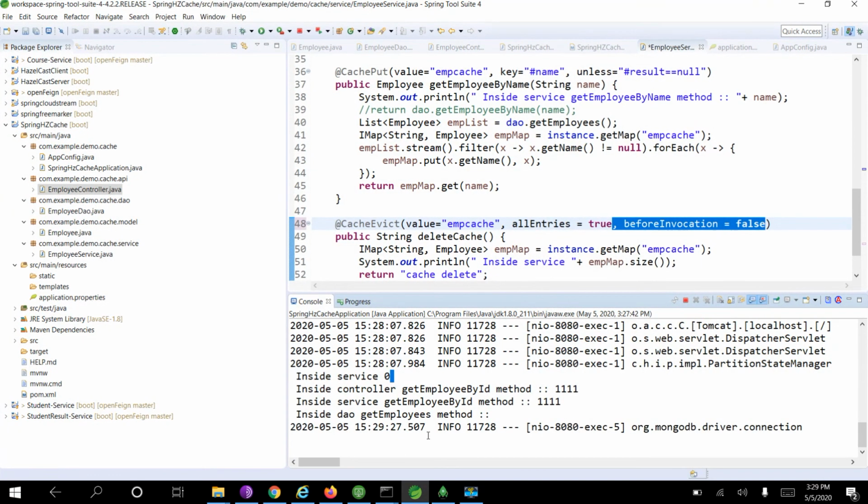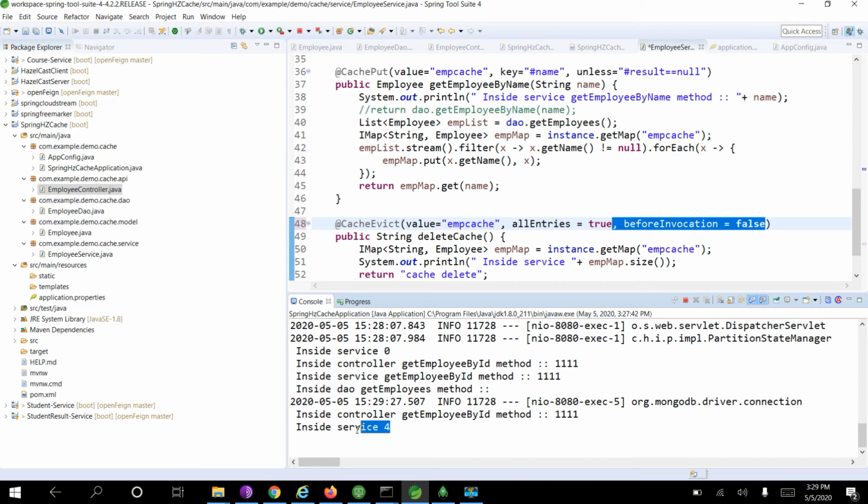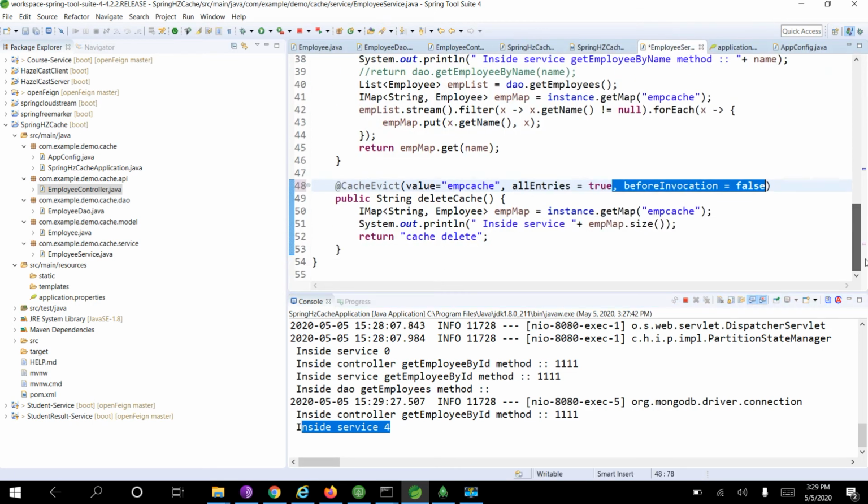Now it will insert some data into the cache. Now I'll try the evict method. See, now we are able to see the inside service 4, but if you check outside this method, we will get the size as 0, because once this method is executed without any exception, it will be deleted.